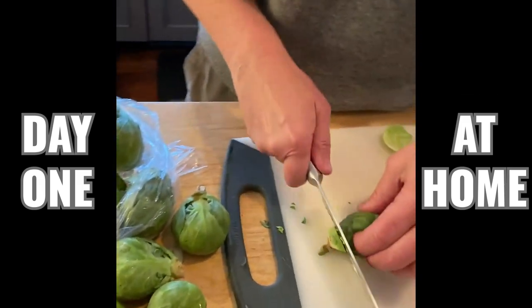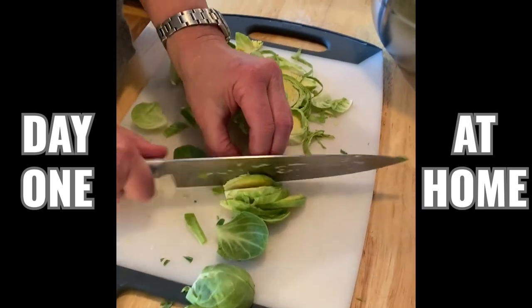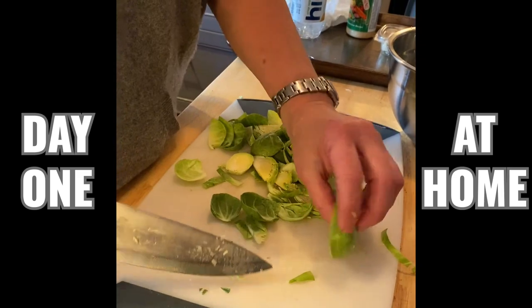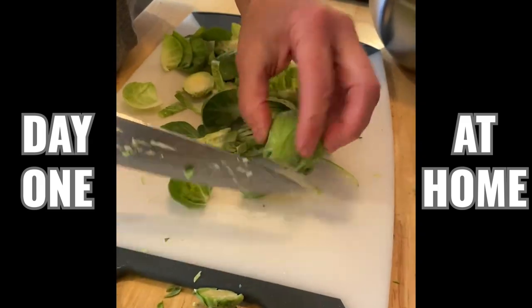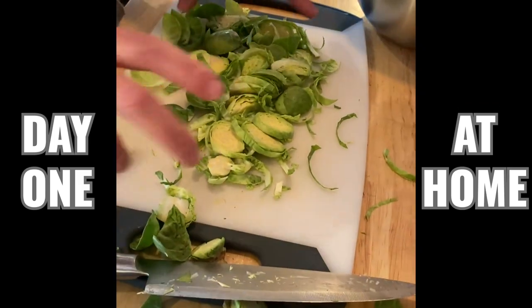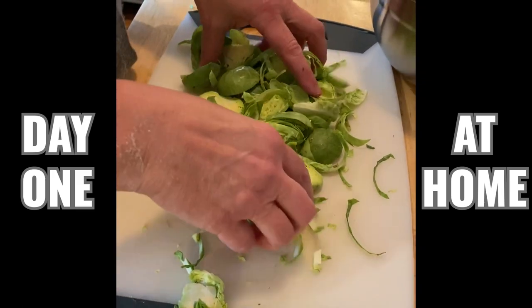So I'm cutting up some Brussels sprouts to roast — I just cut off the root ends and then cut them in half. You can do this, get nice cross sections so those get nice and crispy and brown. You have more surface area from that one slice. You can cut it any way you want, but it's nice to make slices like that, or you can just have rounds. And then we're just going to put these in water and the salad spinner, get any residual dirt out of there, and then we're going to roast them.